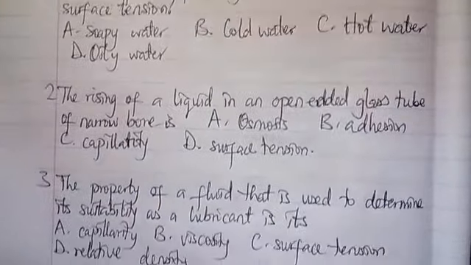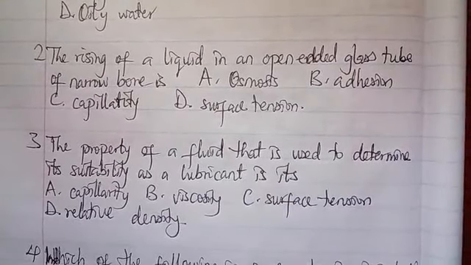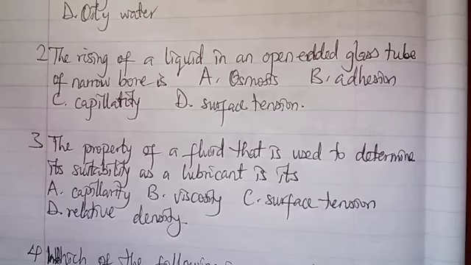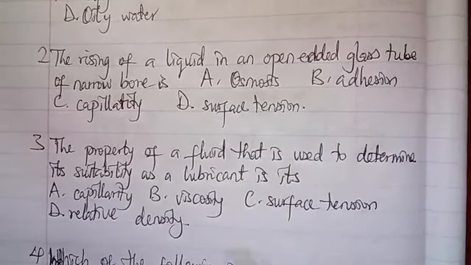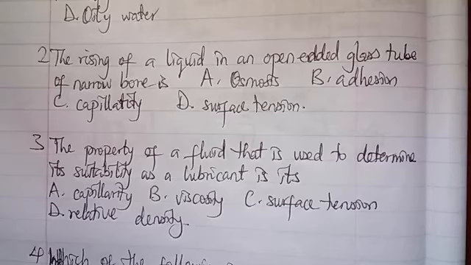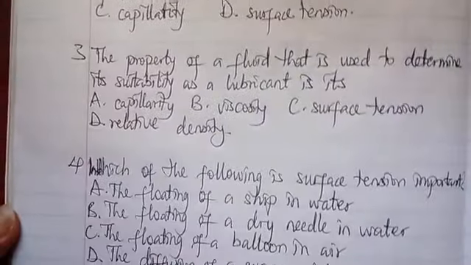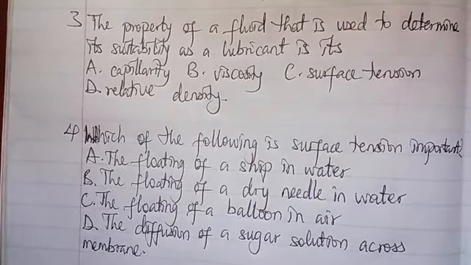Now, let's go over to the next question. The property of a fluid that is used to determine its suitability as a lubricant is not the capillarity, not the density, not the surface tension, it's viscosity. Actually, viscosity determines whether we are going to use a fluid as a lubricant or not. So finally, before we go, let's have this. In which of the following is surface tension important?